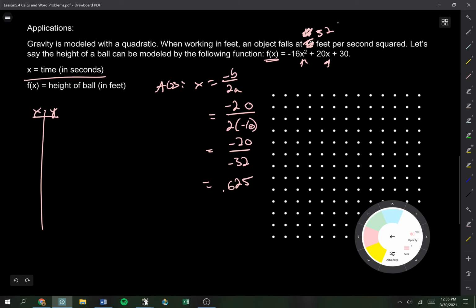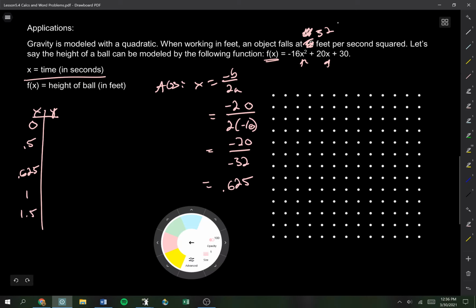So here's what that tells me. I want 0.625 to be in the middle of my table. And then I'm going to pick numbers kind of small to plug in for x after that. Like I'll do 0, and I think I'll do 0.2 and 0.4 and 0.8 and 1. And that's probably too many. Let's just count by halves. So I'll do 0, I'll do half a second, I'll do 1 second, I'll do 1.5 seconds. And that's probably going to be enough.